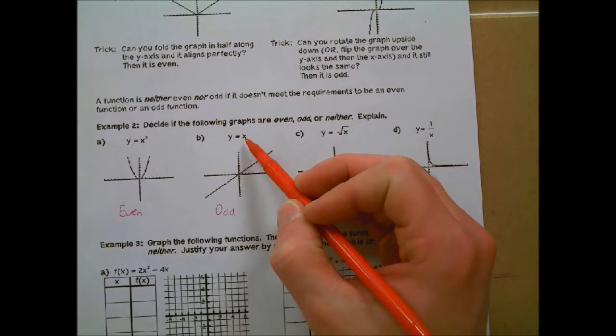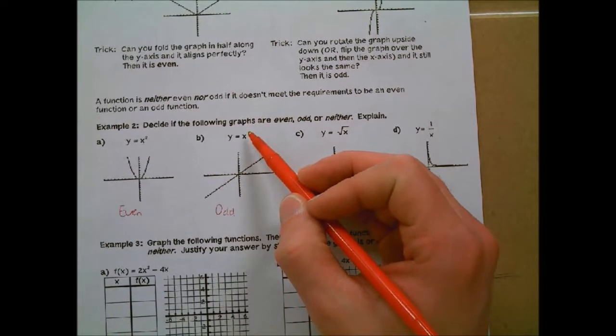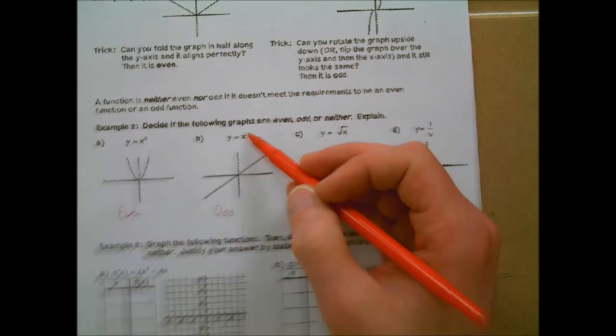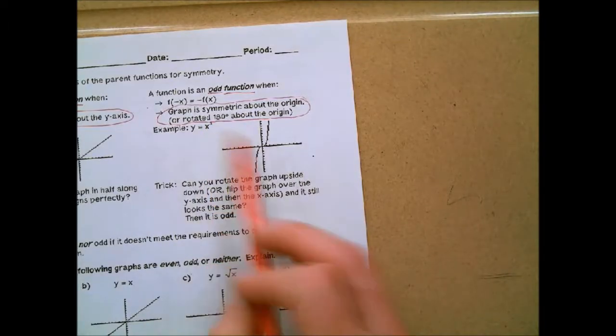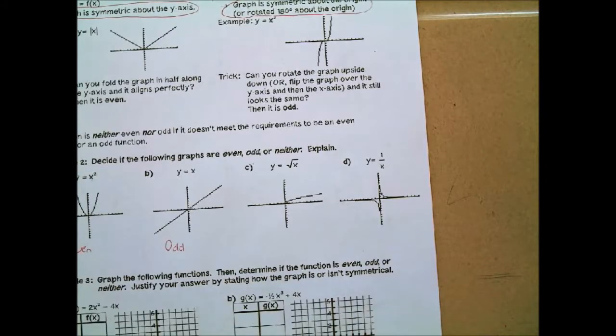What exponent could we write here? 1. Is 1 even or odd? It's odd, right? And again, we end up with an odd function. So in other words, x to the 1, x to the 3rd is odd, x to the 5th is odd, x to the 7th, so on and so forth. Again, if you start adding other x's and things into your function, it's going to change that. But the basic parent functions can just follow those rules.